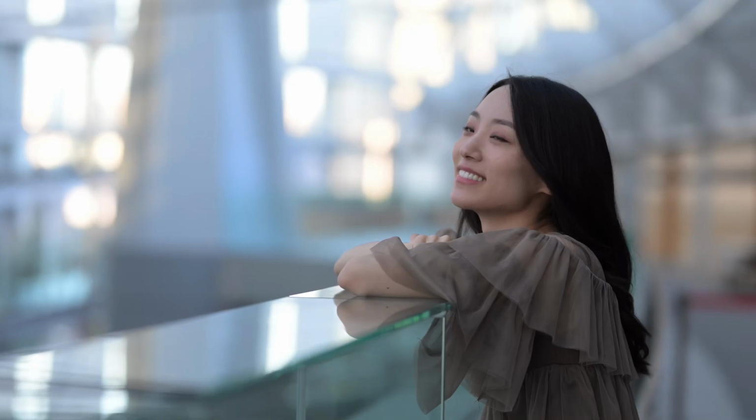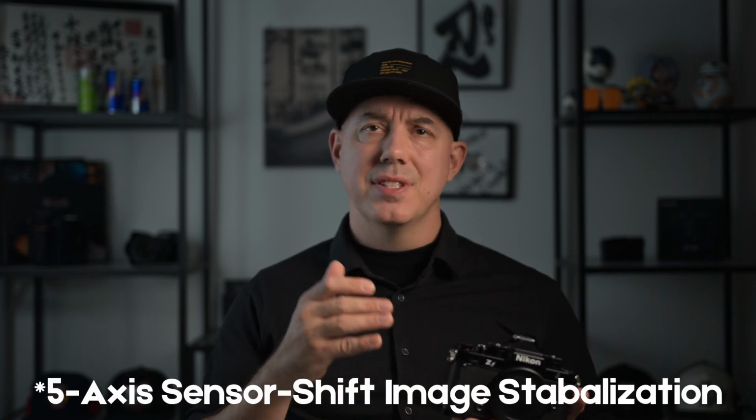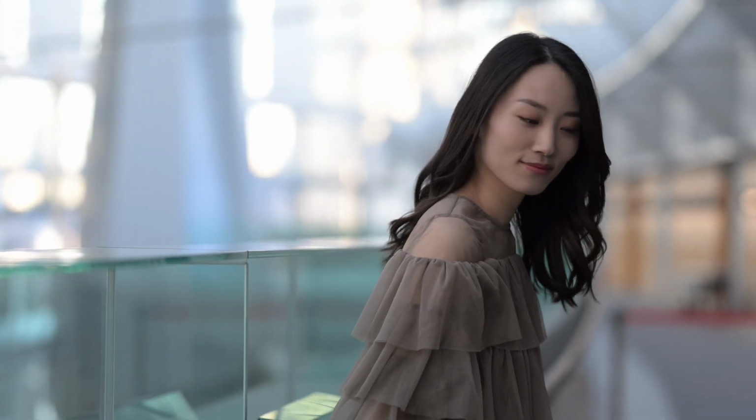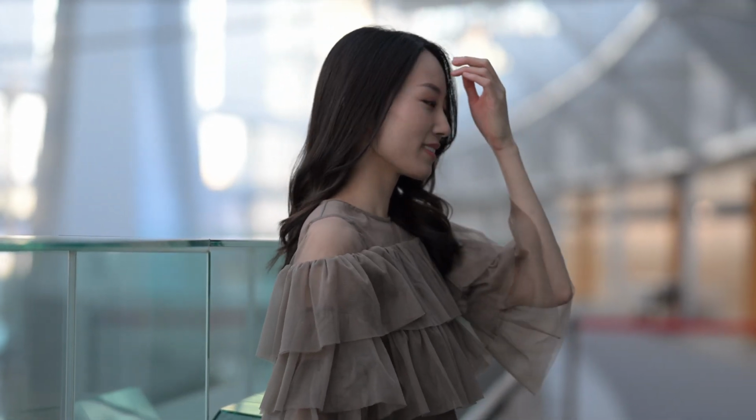I don't have a gimbal. Everything you see that I put in the video was shot handheld. So the weight and the balance of the camera really helped me keep that steady. And also, this camera has 5-axis stabilization in the camera when shooting video as well. So that was really, really helpful, and really helped me keep my shots nice and clean. And it really worked out for what I was doing.